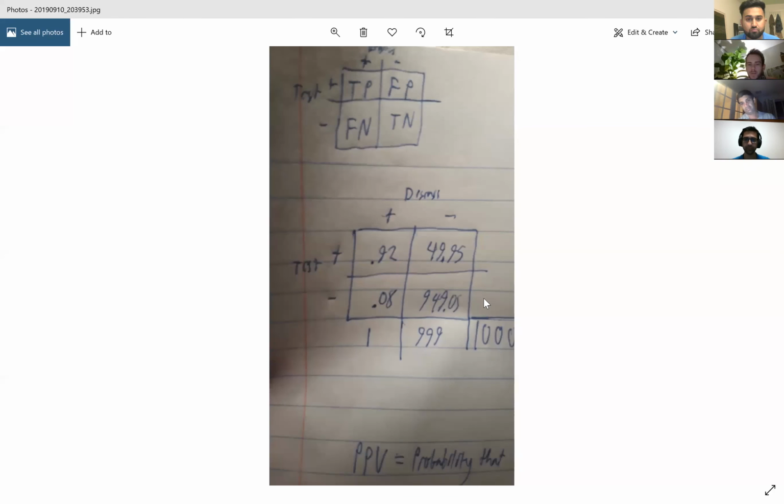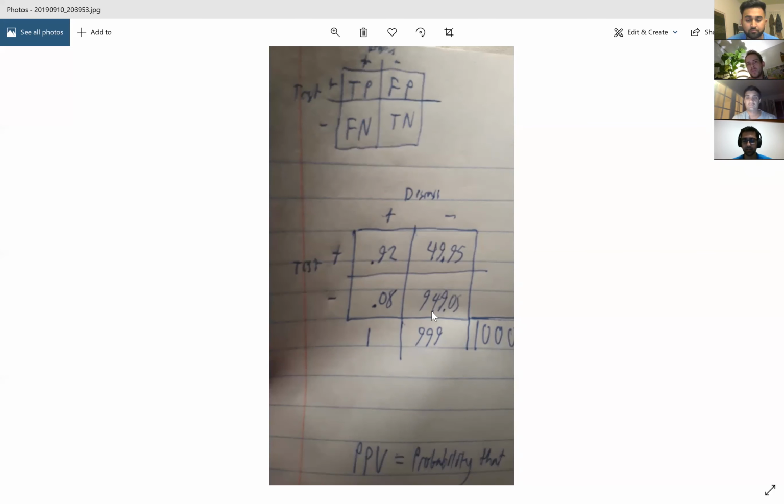Using these parameters of specificity, sensitivity, and incidence, we can construct a contingency table as seen here. In the lower right-hand corner, there's a total population of 1,000. Of that 1,000, one person has the disease, and 999 do not. Using the sensitivity, we can calculate what portion of the population that has the disease will test positive, as seen here, 0.92, and not having a positive test but still having the disease, 0.08, which is our false negative.